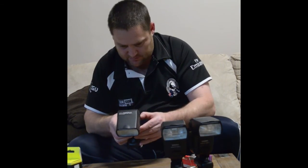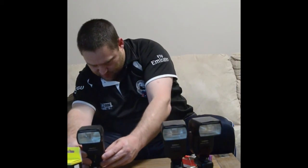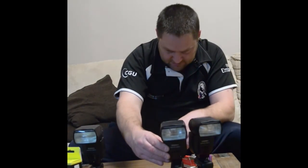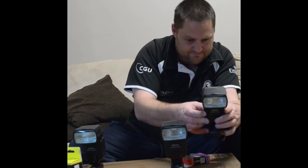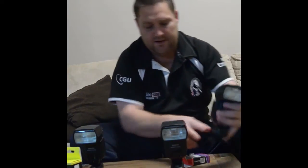And I'll turn this one on. I want to turn it off RX mode, so that's just in manual mode now. And make sure it's at 128 power. I want full power. There we go, turn this one on. So they're all in manual mode. Okay, alright, so this first one, make sure it's in RX mode, so receiver, and it's on group B.